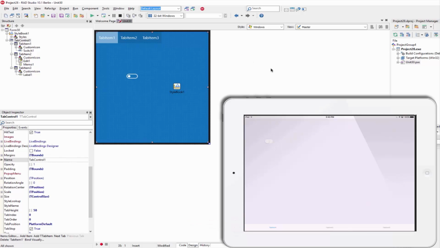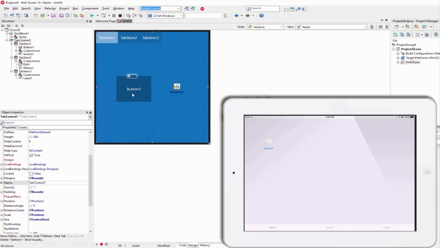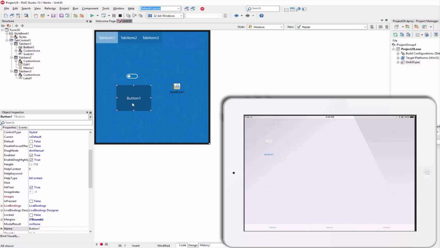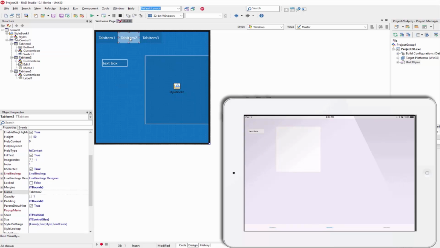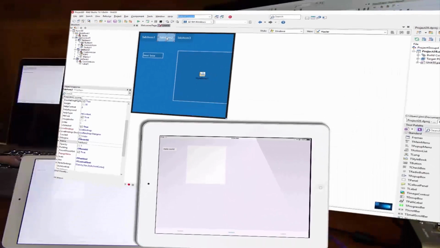If I make a change, like let's add a button on here. There it is, a big button. You don't see the border on iOS, but the button is there. You'll see it says button 1. If I change tabs, it also changes tab on the iPad. And also the iPad is live, so I can tap in the iPad and edit this. And that's because the user interface is running, but it is not actually running the code behind. So if there was code that occurred or something that happened on the text box change, that wouldn't happen.